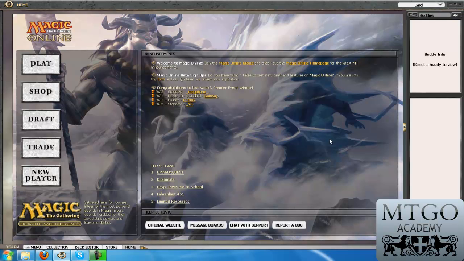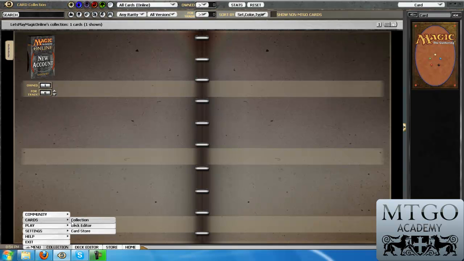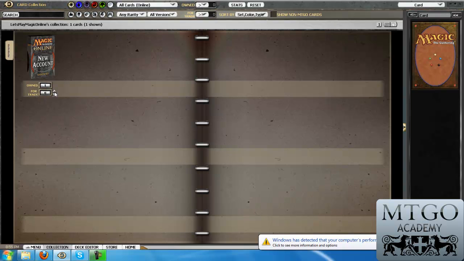The first area that you'll want to visit after you've logged into Magic Online is your collection, which can be reached by clicking the Collection tab or by going to Cards, Collection. Once in the Collection area, you'll see your new account package. It's not tradable, so either you can leave it be and forgo the items inside, some M12 commons and uncommons, an M12 booster and two tickets along with the 5 basic avatars and a planeswalker pack, or open it.